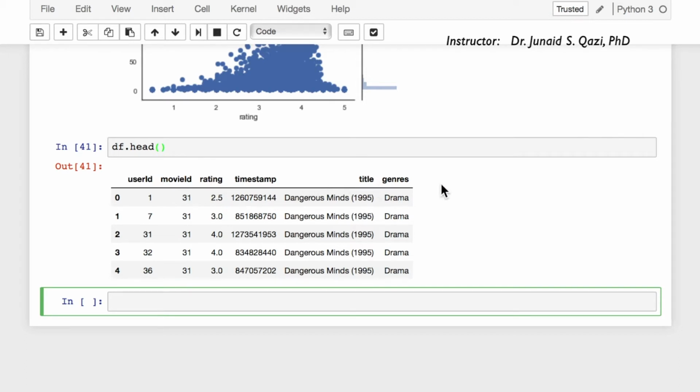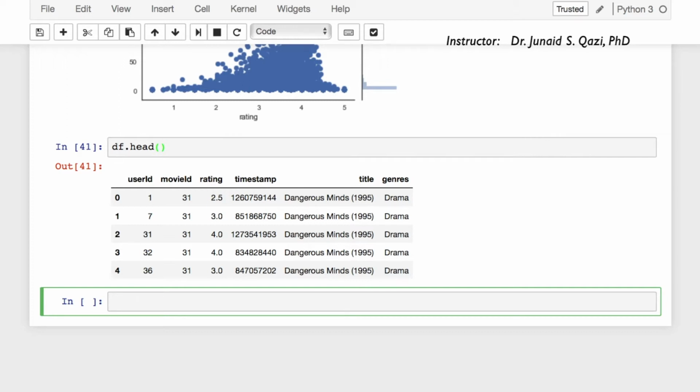To move on, let's create a matrix that will have the user ID on one axis, say along the index, and the title on the other axis, say along the column. Each movie will get its own column, and along the index we will have the user ID, where the value of the matrix will be from rating. In this way, each cell will consist of the rating that the user gave to a certain movie. We are going to use the title, rating, and user ID columns with the pivot table command here.